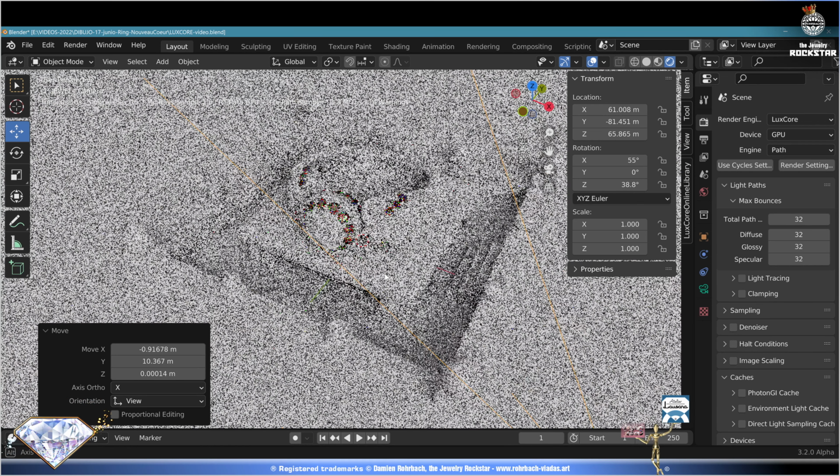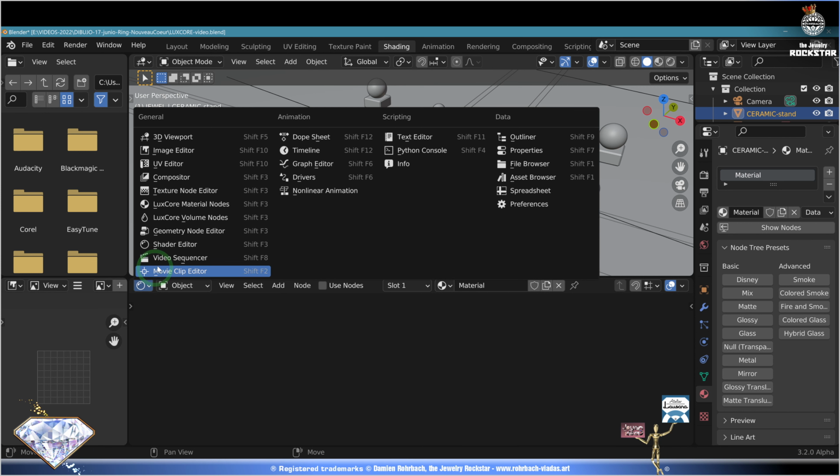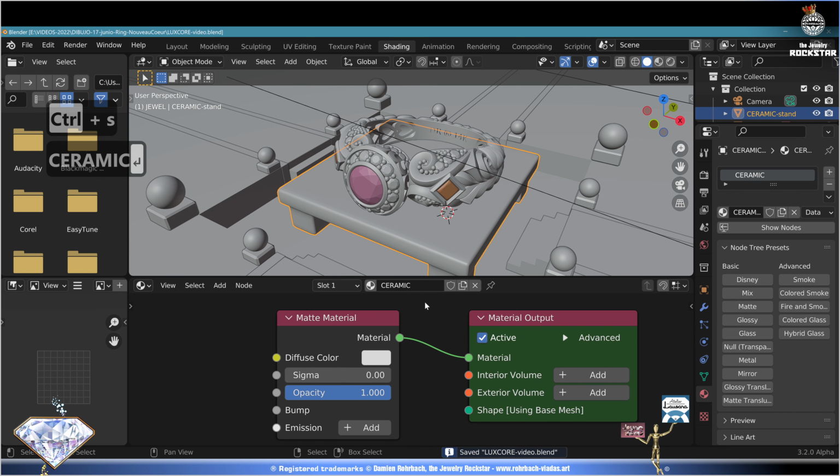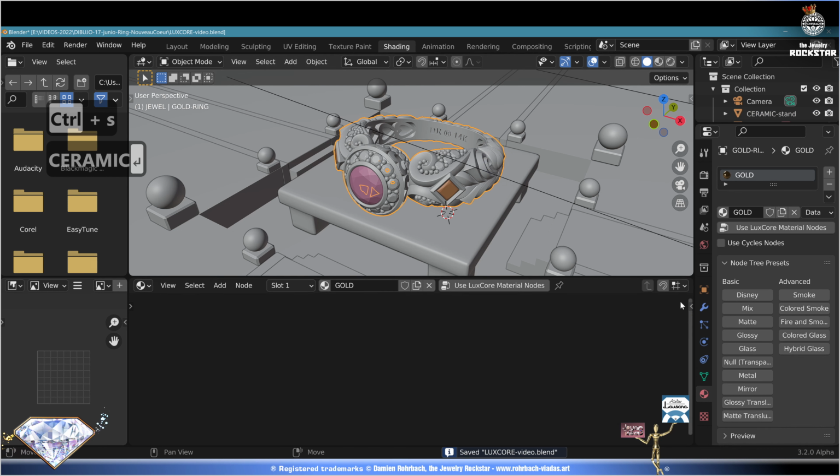Let's go to shading. Okay, here, don't use the EEVEE preview. It's useless, obviously. Let's go to solid view for a second. Okay, so here we're on the shader, and let's start assigning materials, creating materials. In solid view, let's go to new material. Okay, so here there's something you should know. If you come from Cycles, there's the shader editor. But if you're on the shader editor, you'll see nothing, because you need to go to the LuxCore material nodes. Very important. Okay, this is ceramic. Let's start naming and creating materials. Okay, maybe here let's go for the gold.